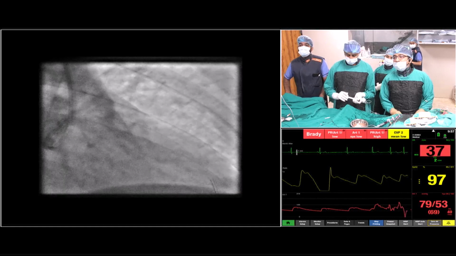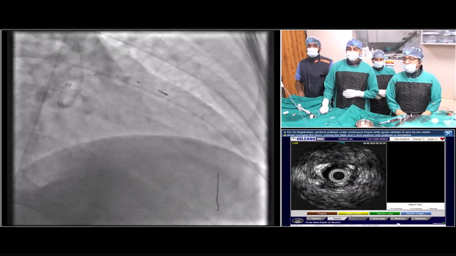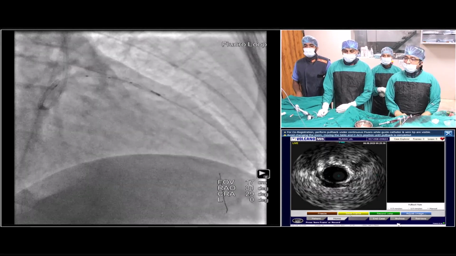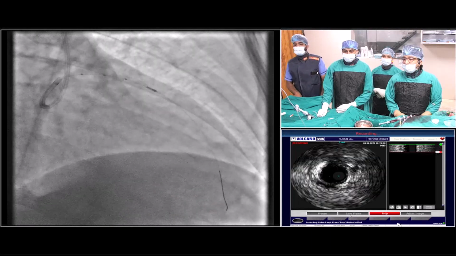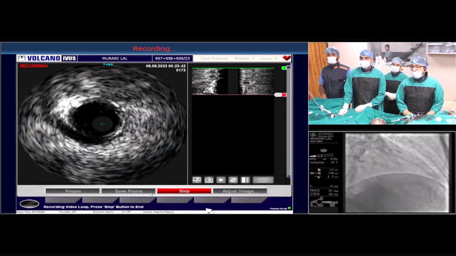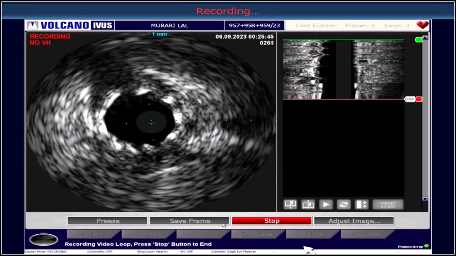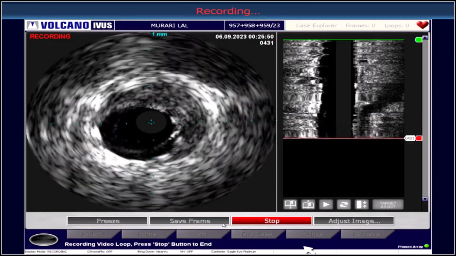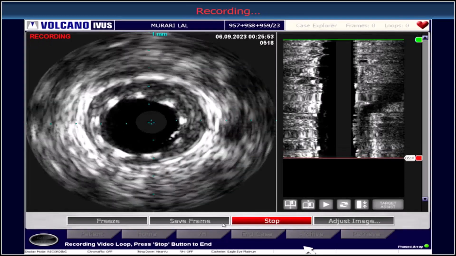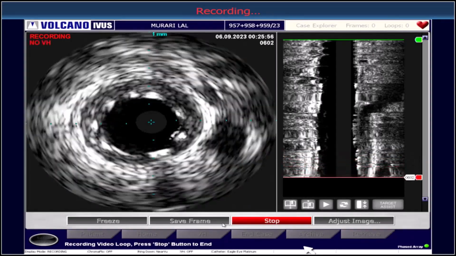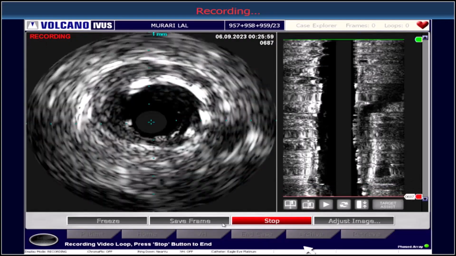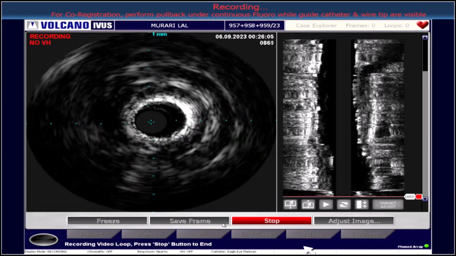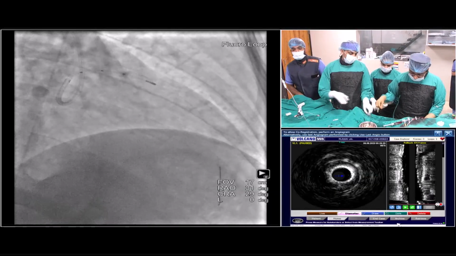So just taking out the balloon. This is the IVUS which we have taken across the lesion. Yes. Fluorosave. Start. There is a bridge, and now we are coming back. The stent is very well expanded, well apposed. Here also, I think there is a residual plaque burden, eccentric, but the overall result looks good. I think the distal part is slightly under-expanded. Otherwise we have got a fairly good result. The plaque burden is less than 40%, and we have got a good expansion of the stent.